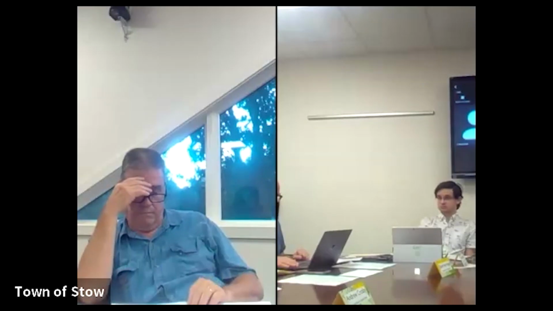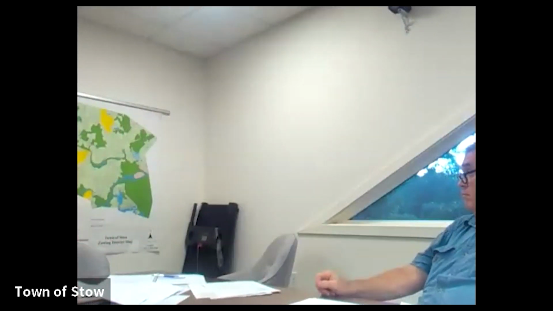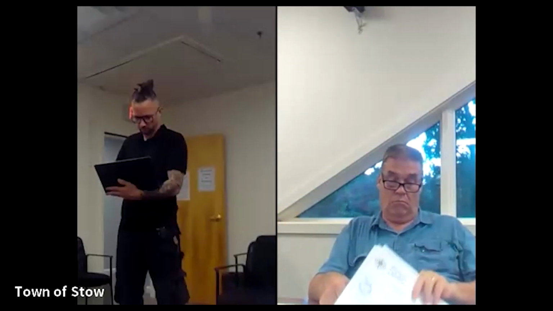Do we know where the abutter's house is? Is it here, here, here? Do we have any idea? I went online to Google Maps and couldn't tell. On that side, it looks like the house is back here. So back here? Yeah, I could probably pull it up from the GIS map. And then it's just wooded frontage over here? I'm thinking of the right one. But yeah, I think so.